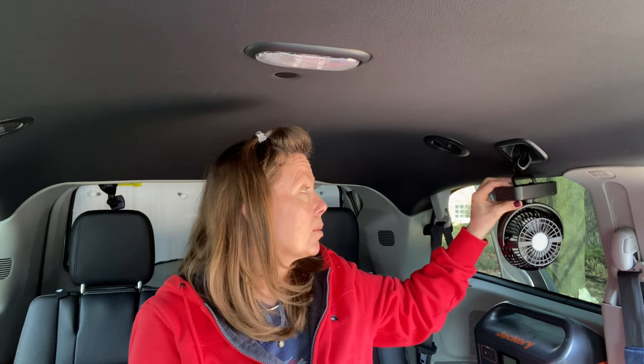Another thing that is super, super important for van camping — we're in a small space, so we need some kind of air circulation. I have a USB fan here. This fan has three settings and it blows air really well. It also has three light settings, which my granddaughter loves. I have two of these fans. They have a little hook so you can hook them on the garment rack or headrest post and angle them toward you. These turn all the way around — they're very directional. A fan is super important.